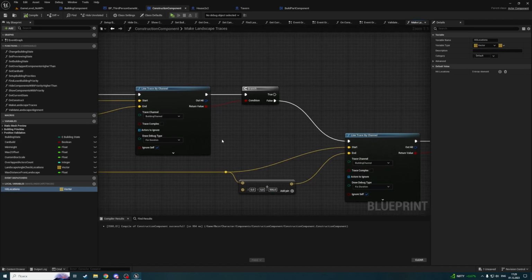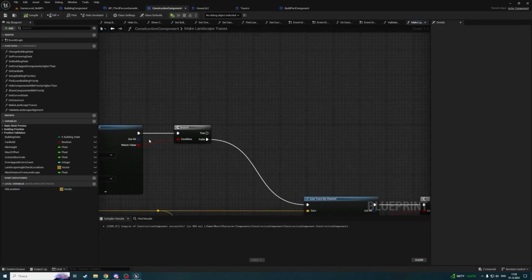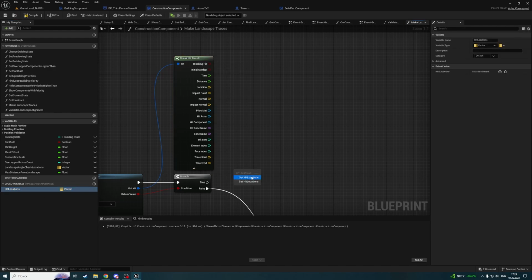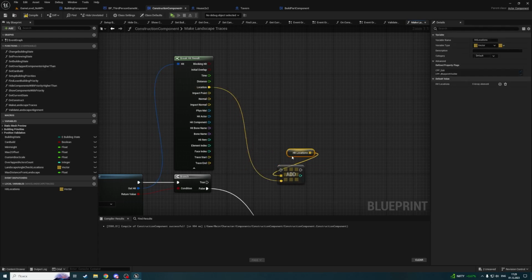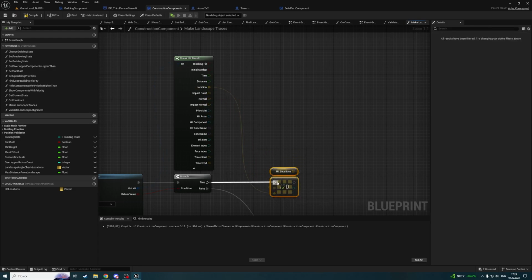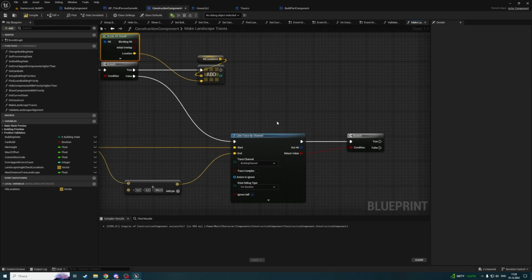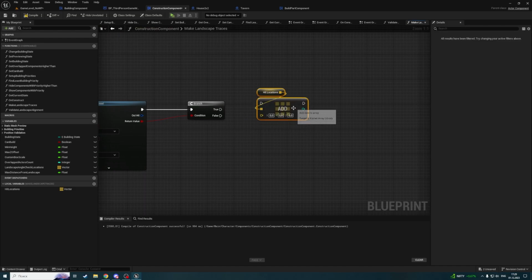Now, if on the line trace to bottom we've made a hit, then we're breaking a hit, getting hit locations and adding a location. Here it is. Next, we are going to the second line trace and doing the same.